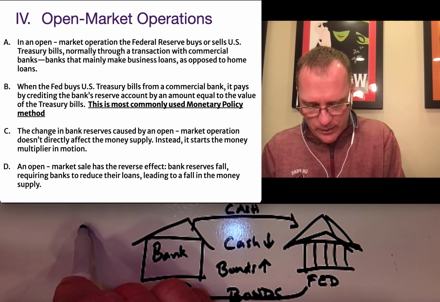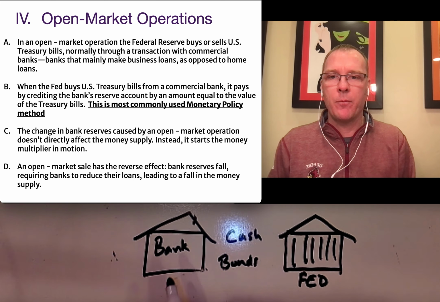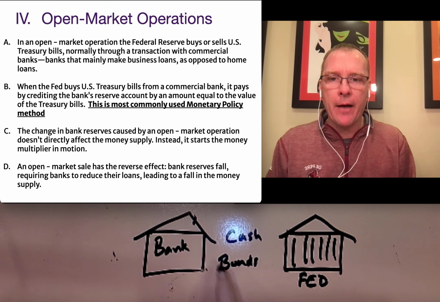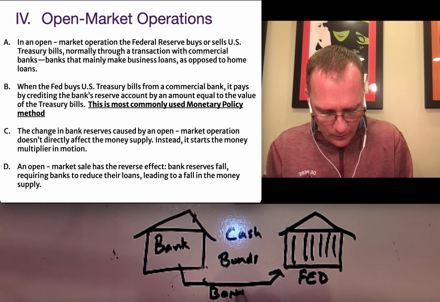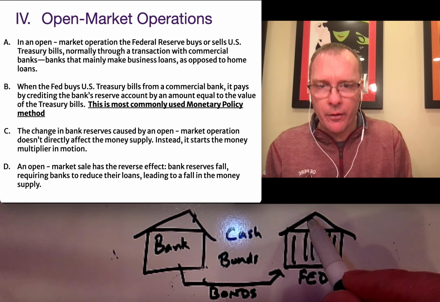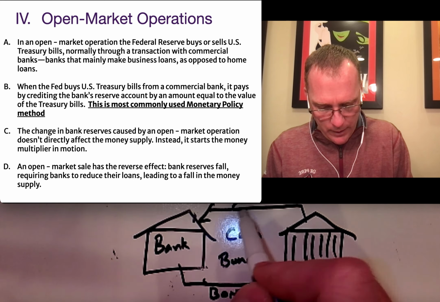So here's the Fed. So this time, the Fed wants the bank to have more cash. So remember, they have some bonds here. They're giving a pretty good interest rate on those bonds, so they're keeping those. But the Fed's like, you know what? We want you to have more cash. So the bank now is going to sell bonds to the Fed, or the Fed is going to buy back those bonds, right? And they're going to give the bank cash for those bonds.